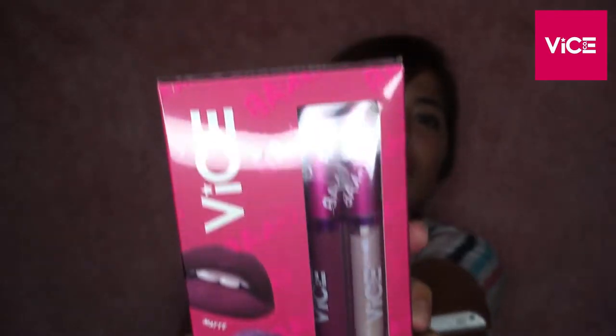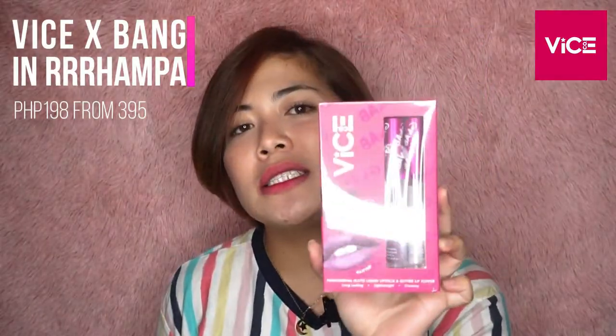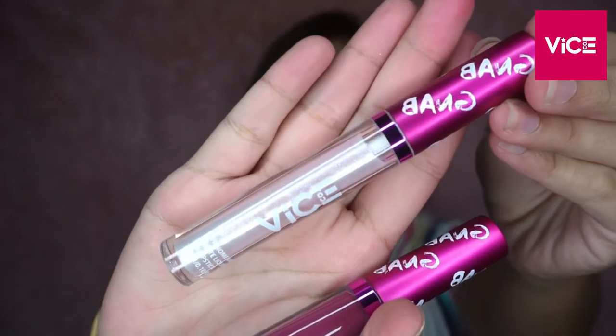First product natin is this one. This is the Vice and Bang Collection. So, lipstick to, guys - liquid lipstick. And then meron siyang kasamang another lipstick. Pero, this is full of glitters. Ang ganda ng packaging niya, guys. Para siyang yung katulad din sa lip tint nila. Pero yung takip niya mismo, merong printed na 'bang' - kasi ito may 'vice' na. And then this one is the lips - ito yung glittery.